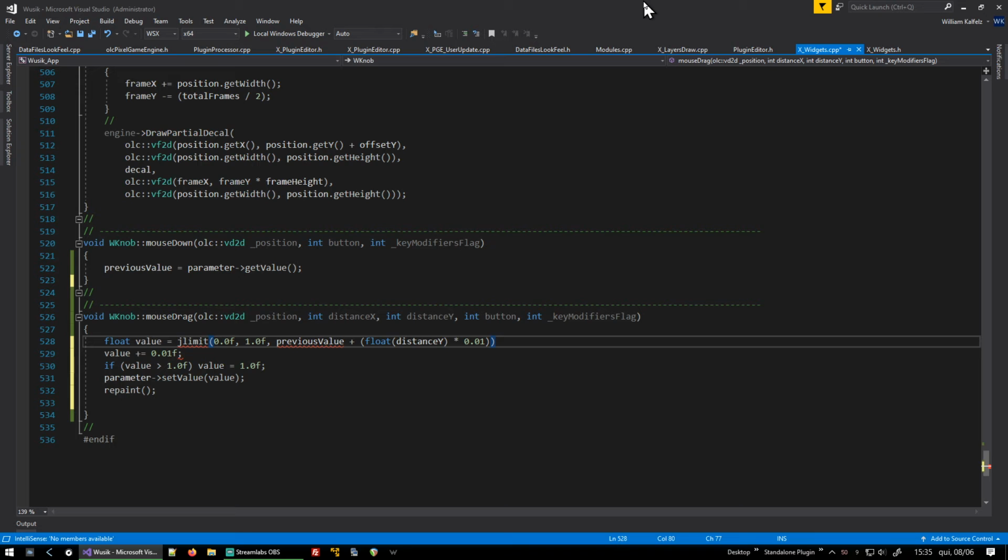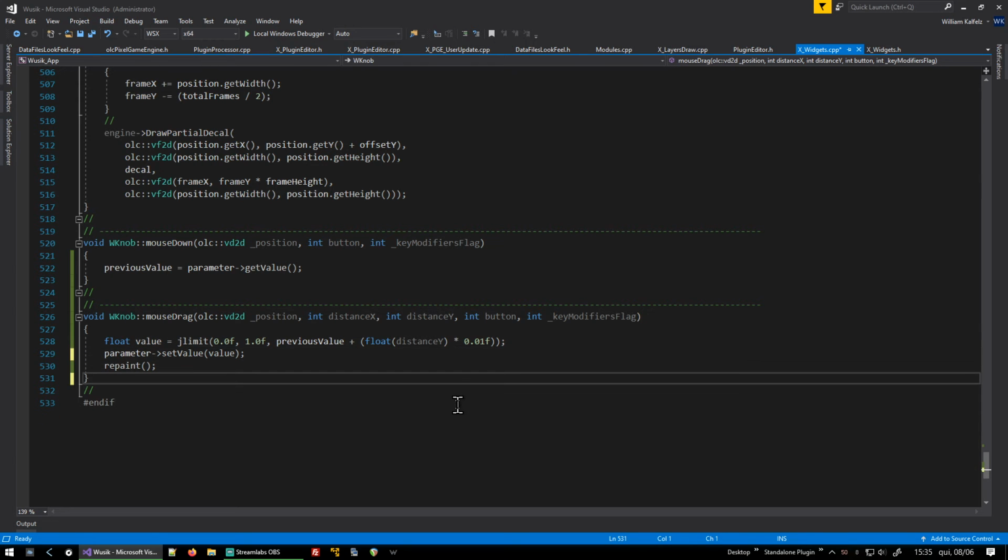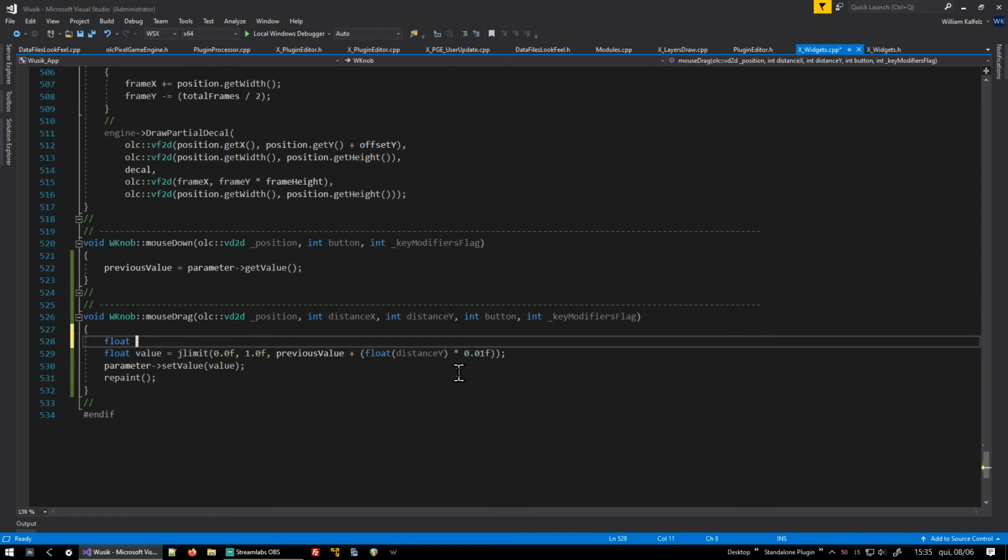Then I have to check what's going to look better. We set a value, then repaint, and float.